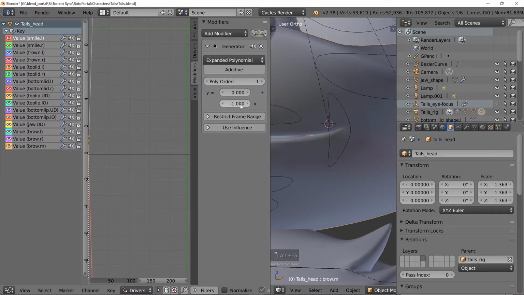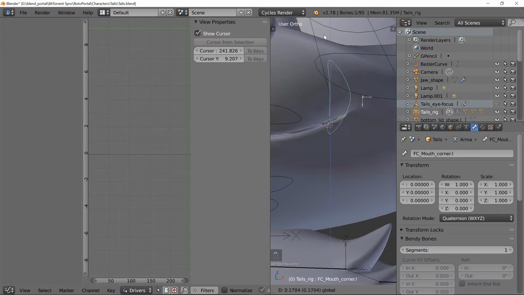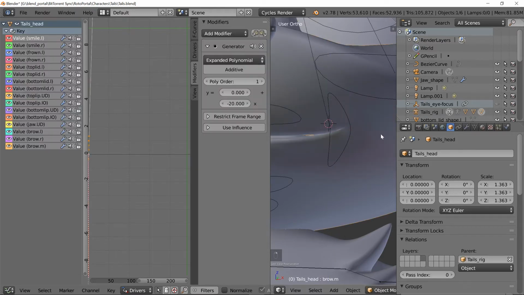We're gonna go ahead and make it -20, and we'll see how quickly we can get it to change. Yeah, basically like that, right there at the top. Now we're able to control a lot. It moves a lot faster, which means that we have better control over the changing of the shape key.